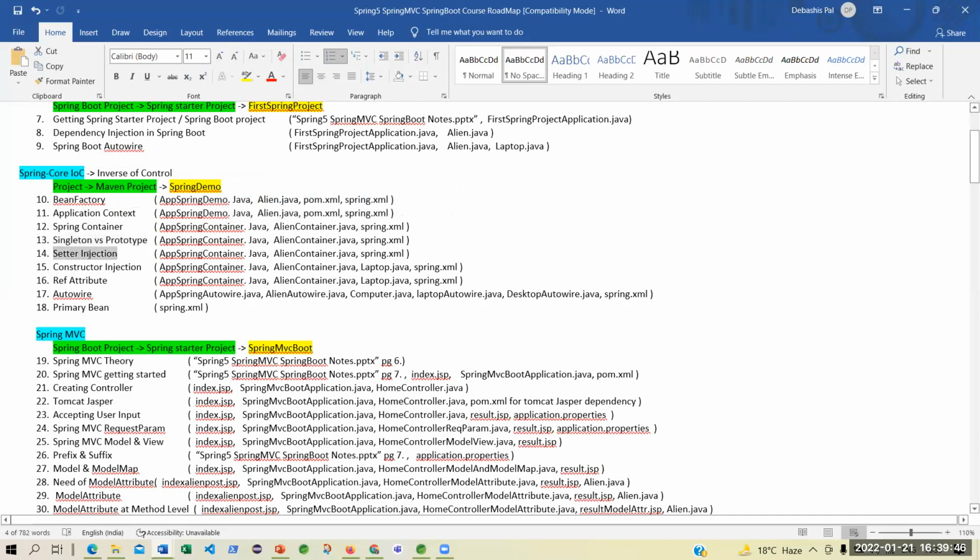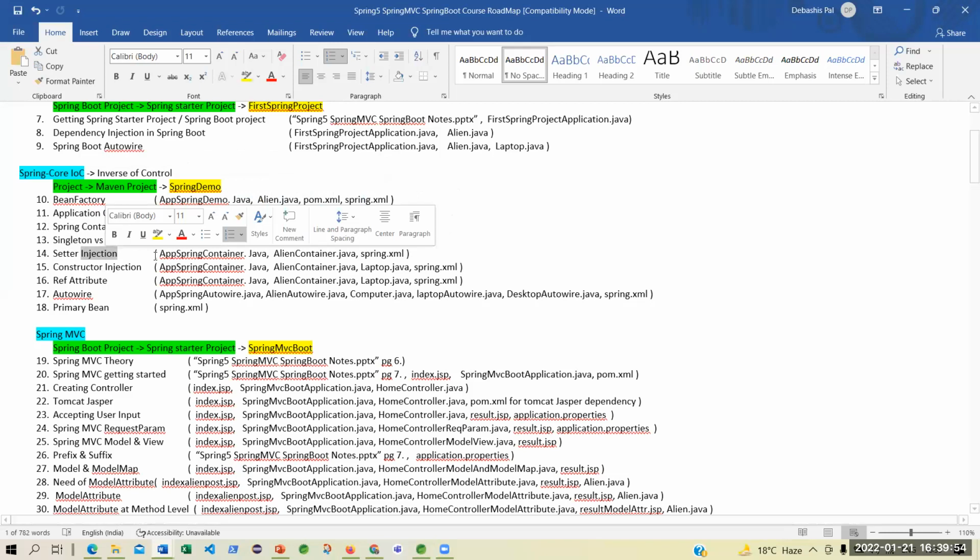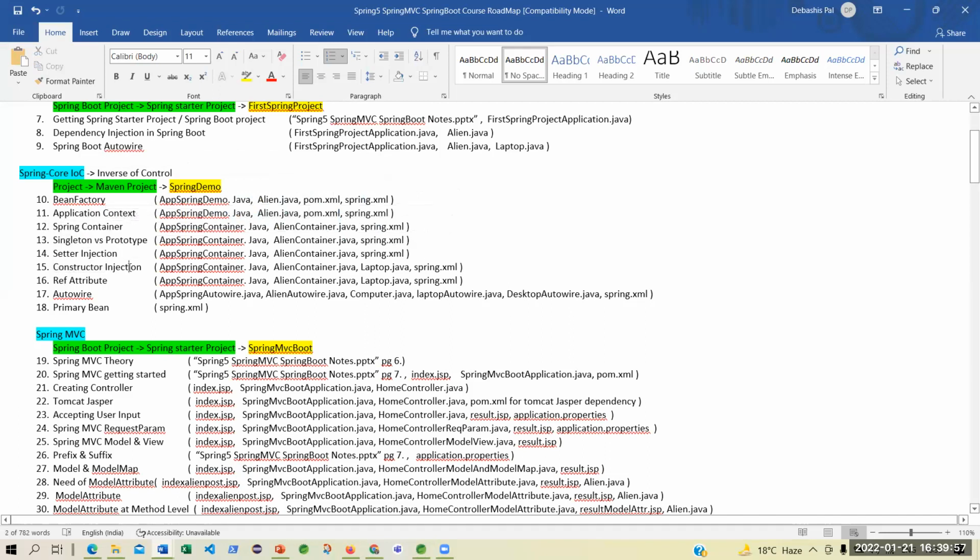We have also seen how we have the setter injection. Basically, these are injections. You are injecting something into your configuration. And then the constructor injection as well. That is the injection through the constructor. You are not using the property. As well as you have seen that, like the property or the constructor, you can also inject the reference to a property. An object is also a property. That way, we can also inject the object into another object. And that is through the ref attribute, the reference.